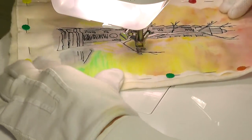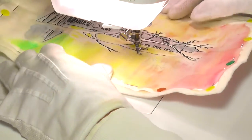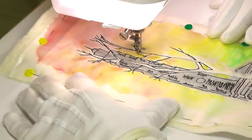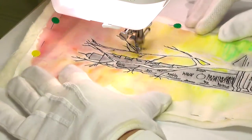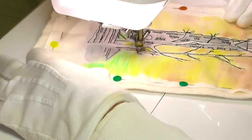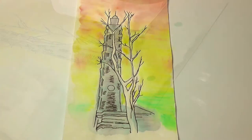While I was working the tree, I considered adding some foliage to the branches. It was winter time when I drew the initial sketch, so there were no leaves. But I wondered if I should use artistic license and add them to my design. In the end I decided not to, as I felt it would detract from the main feature of the design, which is the building.